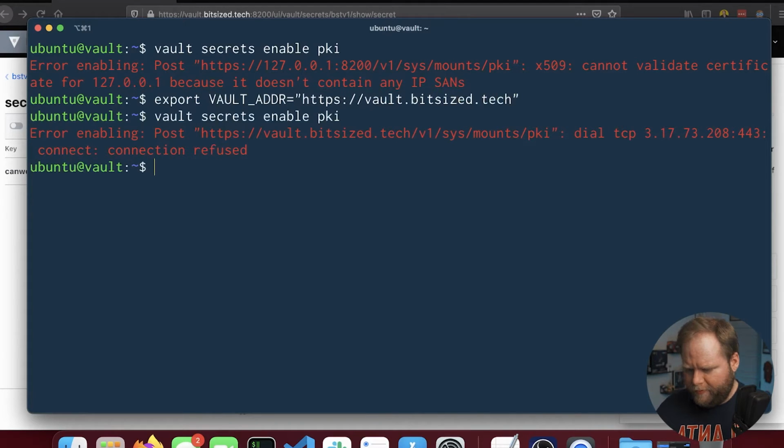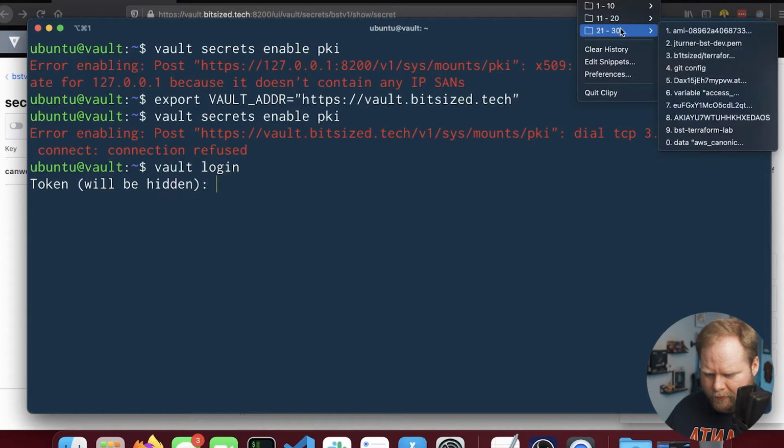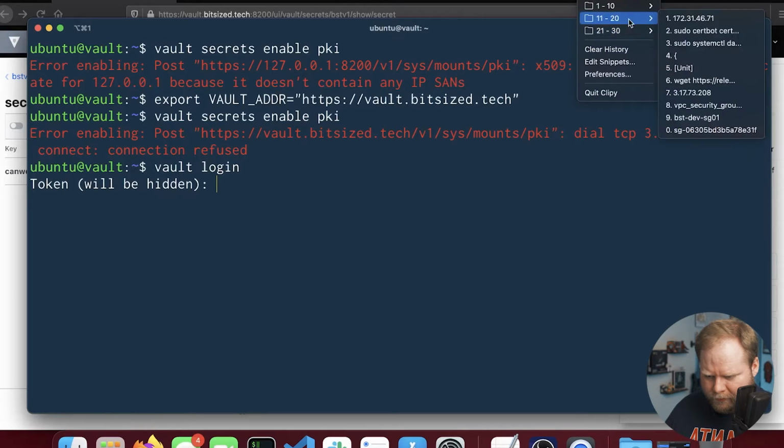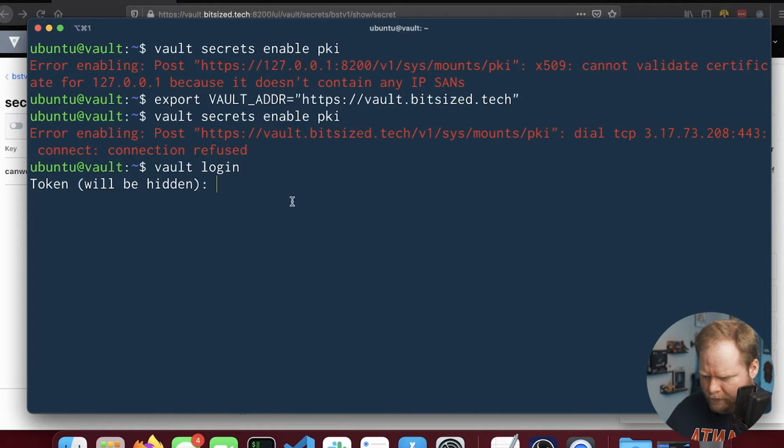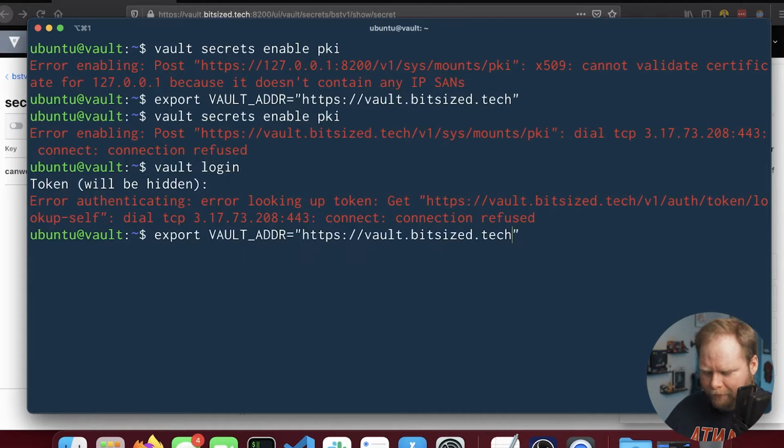Connection refused. Oh, forgot the port.